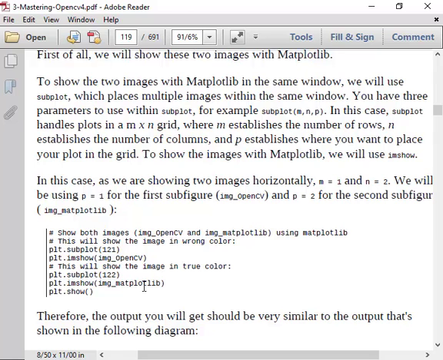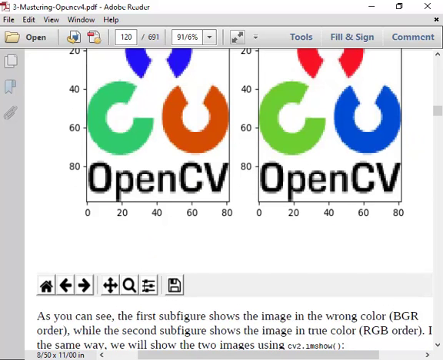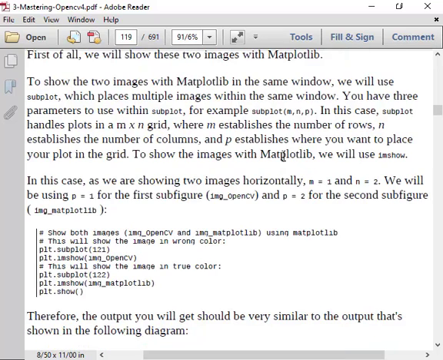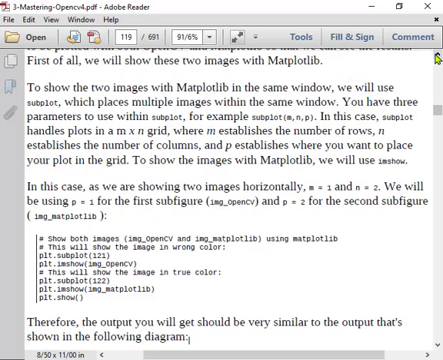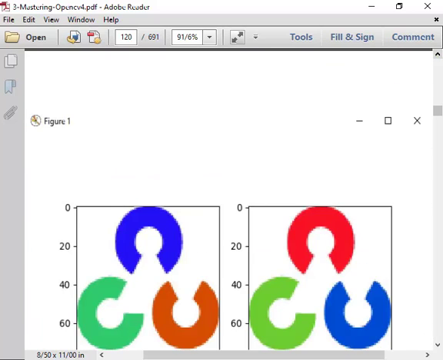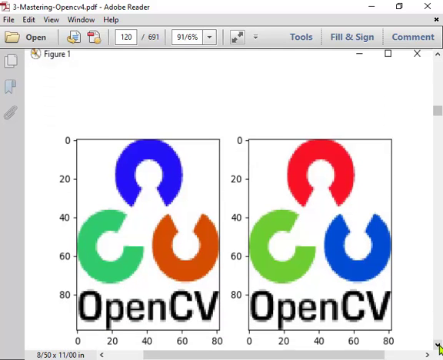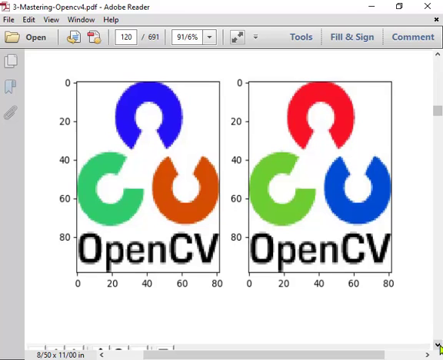Here are the results of showing using matplotlib.